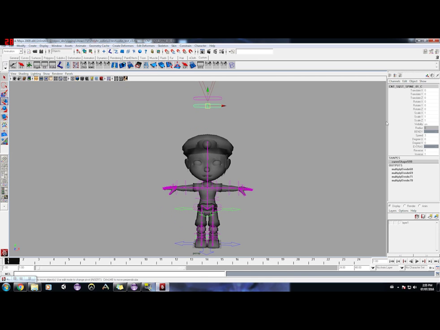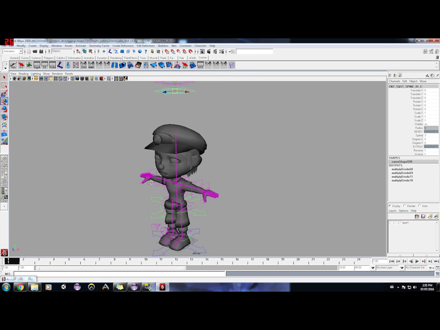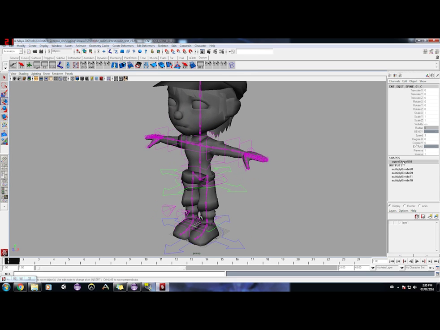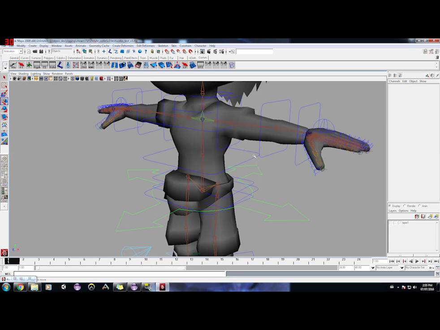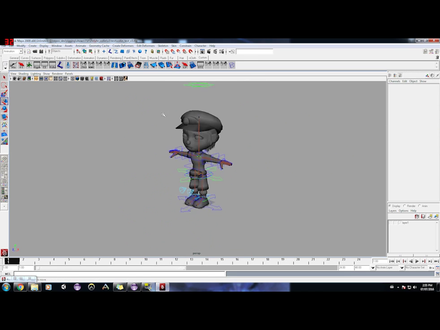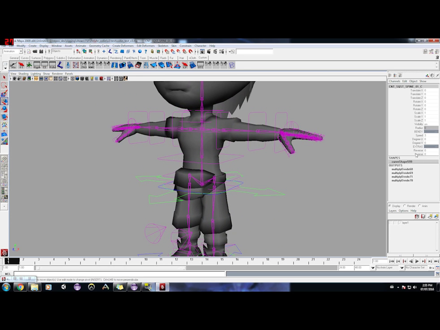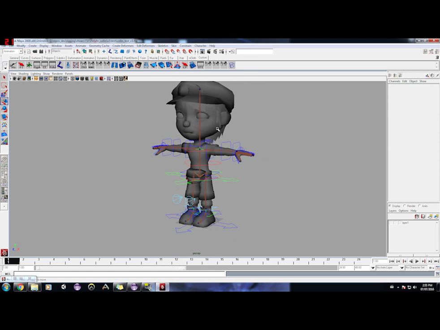Additional options that are on these guys are basically the ability to control the behavior of these controllers. So right now I have one reverse and one inverse. If I set these guys down, you'll see the controller shapes change, and now it's just a pure FK chain. Or what you can do is go back up there, and we can choose to go through this and say, I want it to be all reverse. So now his behavior is going to obviously work from the hip up to the chest.